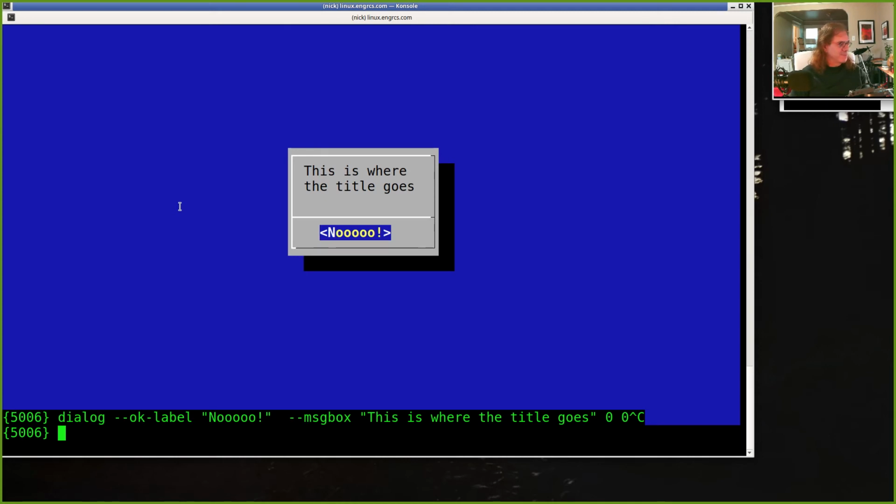If you want more information, you can do dialog, and I can throw titles on here. And most of these things take titles. So dialog dash dash title, and I can say dash dash infobox.